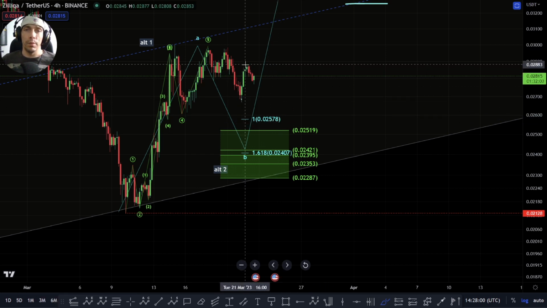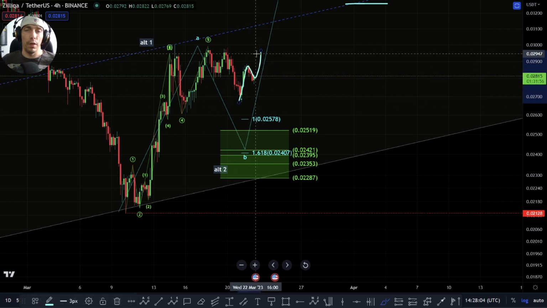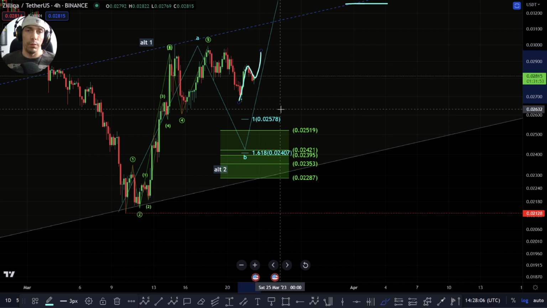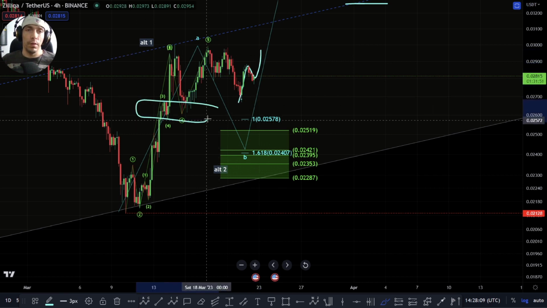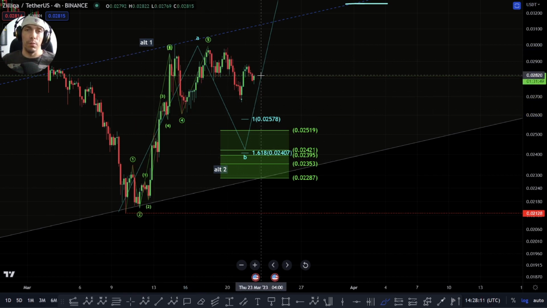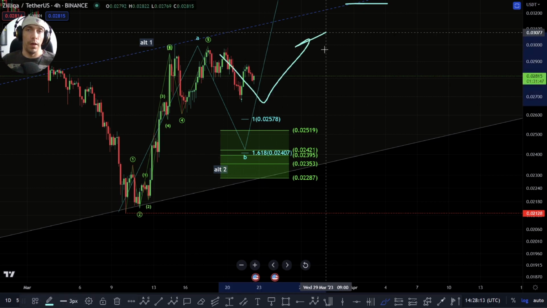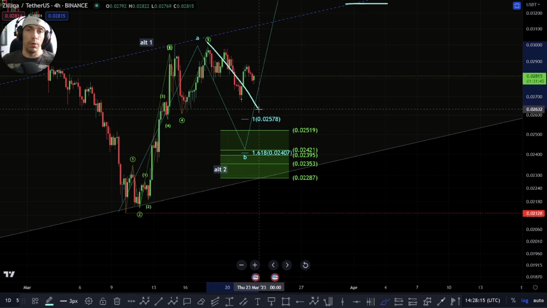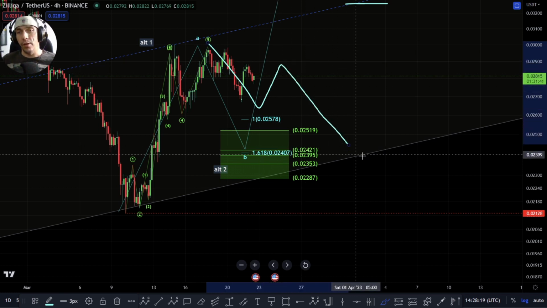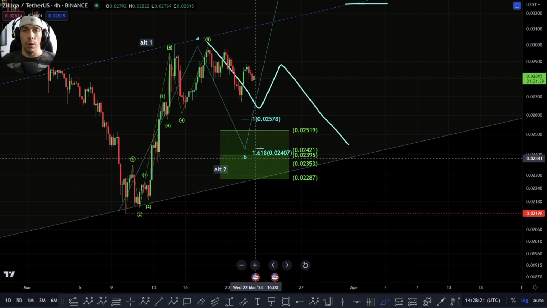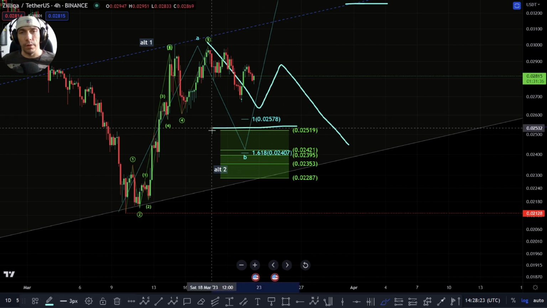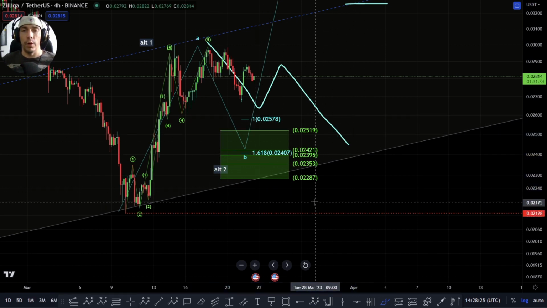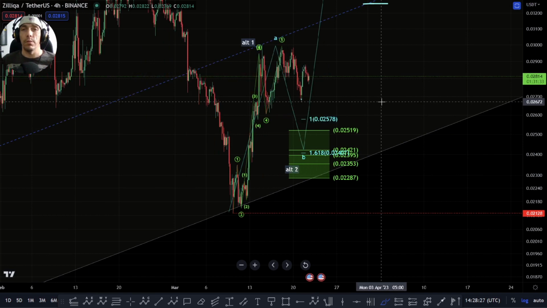But this move to the upside is looking like a five-wave move, so I would be expecting at least one more push to the upside first before looking for this drop down. But yeah, keep an eye on these lows here. Potentially this could be a zone we actually find support and look to move away. Or alternatively, we could move into these, have a bounce, and then come back down and potentially come back into this channel line, or alternatively, move down into this box area here, this 2519 to this 2287 range.